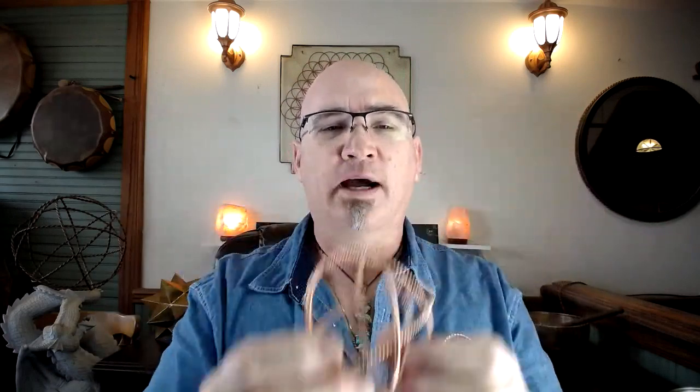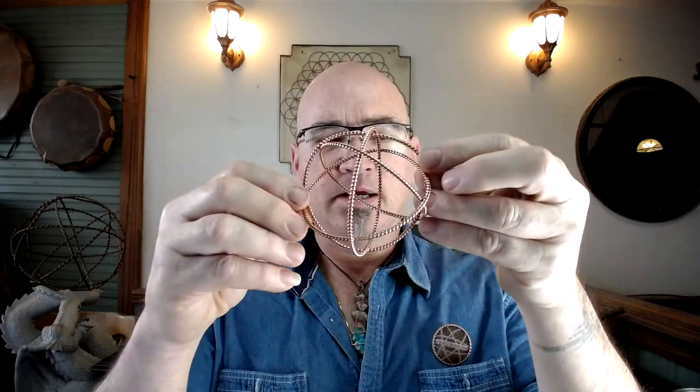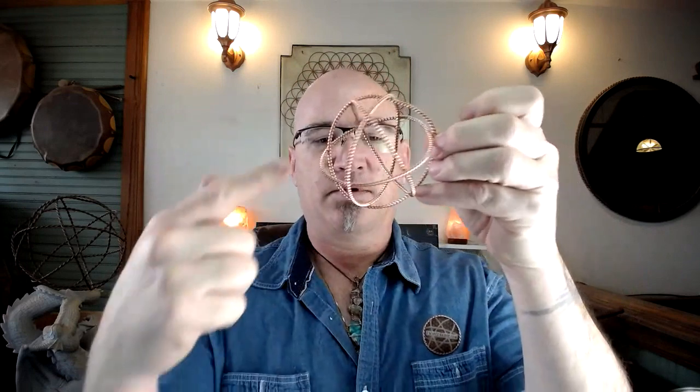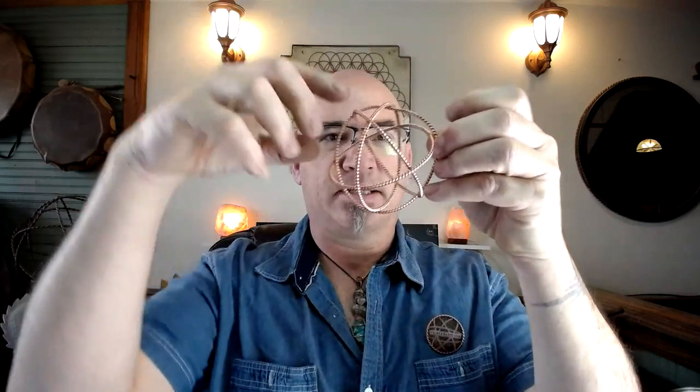The Harmony Generator — as is the 222 — will accept programs. You can put your human-based intentions into these and it will carry, amplify, and broadcast them. When it is in a spherical form is when it is broadcasting. They don't have to be perfect — they do come with little instruction sheets.